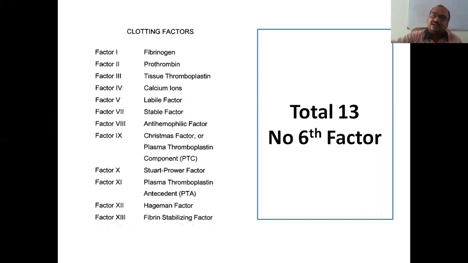There are 13 clotting factors. It is very complex in nature. Clotting is not easy. 13 factors are required, 1 to 13, and in that there is no sixth factor. Keep in your mind which factor is not there. In the exam definitely they will ask. Sixth factor, no 6. And these factor names are very important in all competitive examinations. Definitely there will be one question from this.